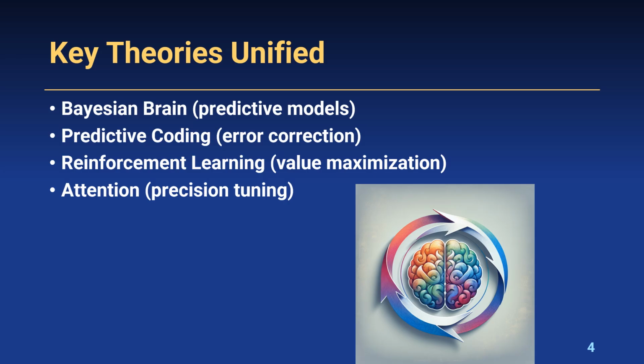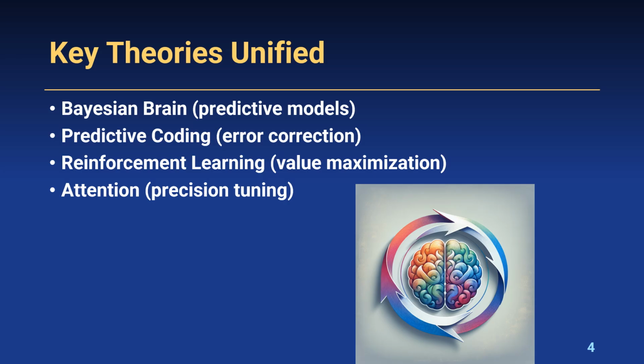Another key concept is the principle of efficient coding, which proposes that the brain optimizes the way it represents sensory information to maximize mutual information, meaning it encodes data as efficiently and usefully as possible. This principle is a special case of the free energy principle, emphasizing the brain's drive to represent the world in a parsimonious yet accurate manner.